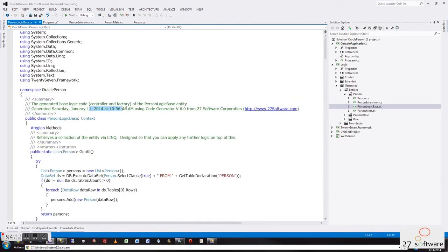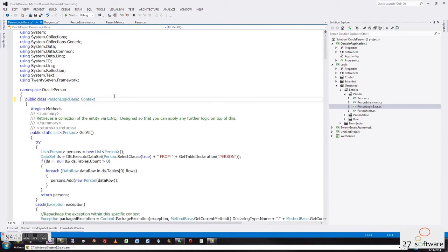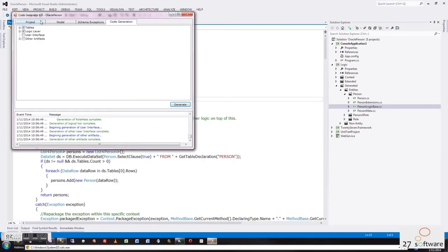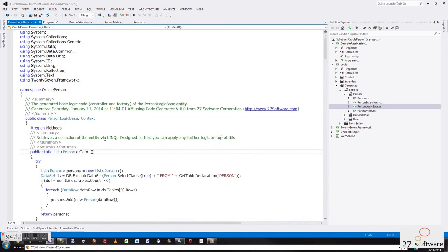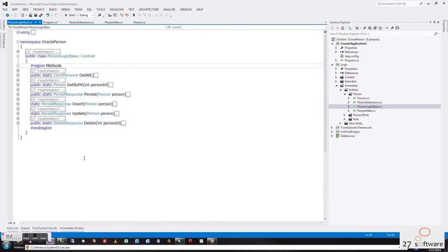Now just quickly to show you that this really is all generated code. It looks like a human wrote it. It looks like a very senior developer wrote it. I'm going to delete some code and save that file. I'm going to switch over to the code generator, and this is the project that we've selected. I'm just going to click generate again. It's quite quick. There you go. It's actually done the generation now. And you'll notice that this says, hey, something's changed, so we can reload it. And sure enough, as of I think it was 11:04, and we look at it, there it is, 11:04:01. Sure enough, it's 11:04. So really, this entire class has been rewritten, just like that.